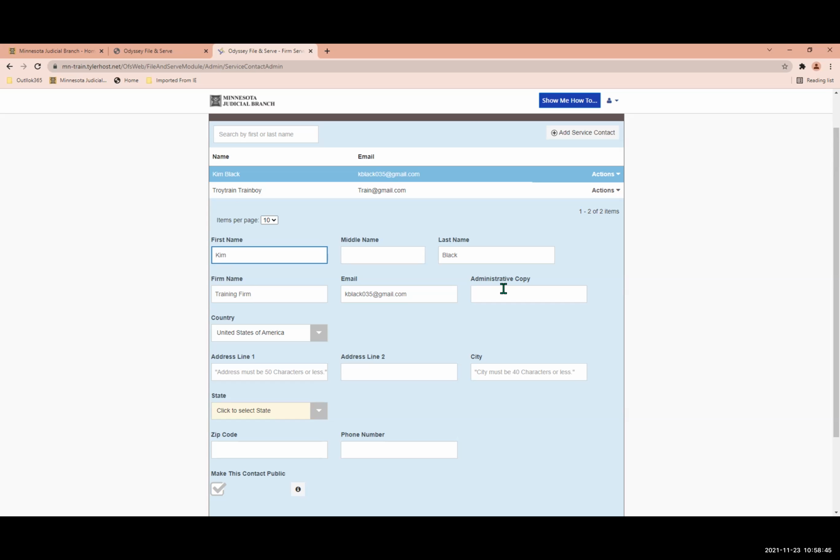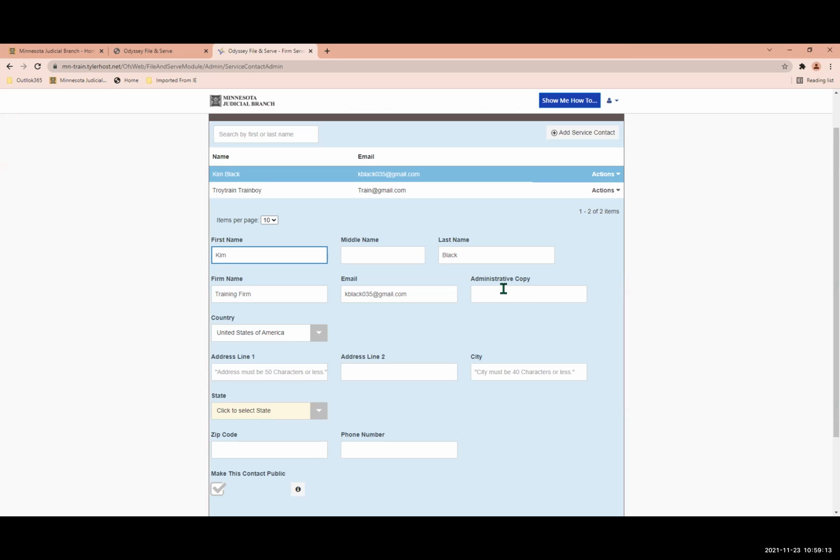If you need more people to be aware of your filings, you can put them in the administrative copy. You can also wait until you file it and then send it from your personal email. Just forward that to whoever you need to see that filing.